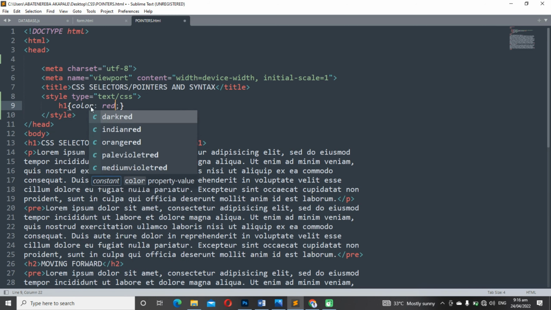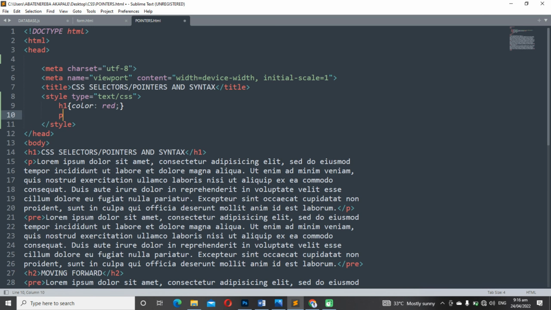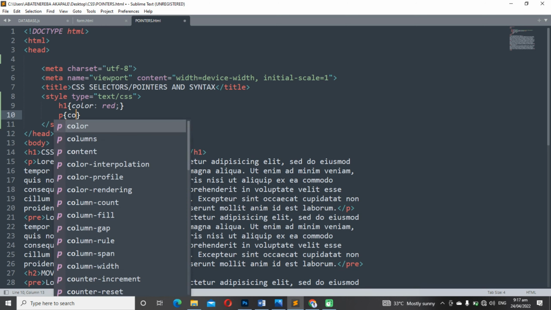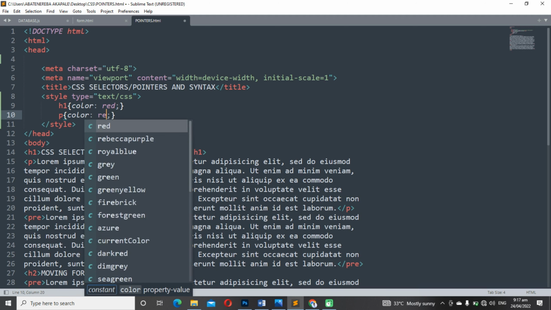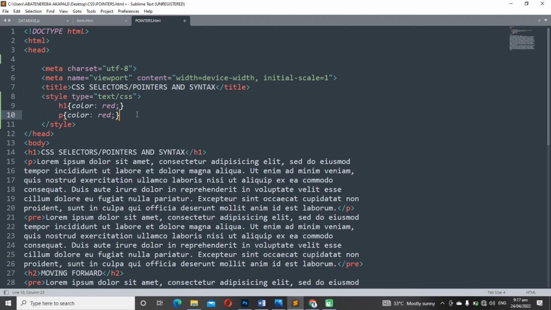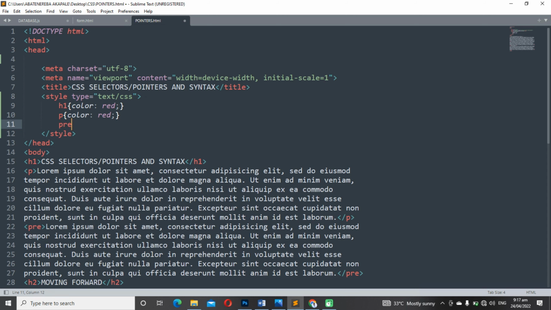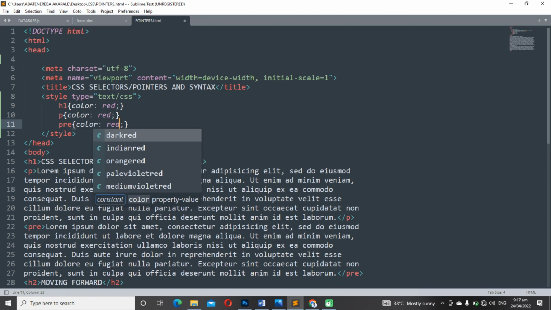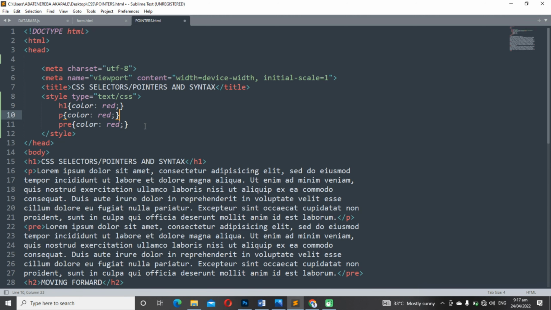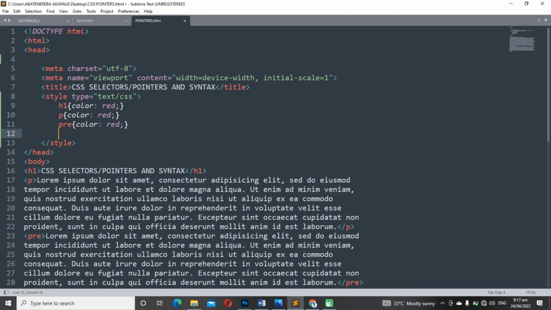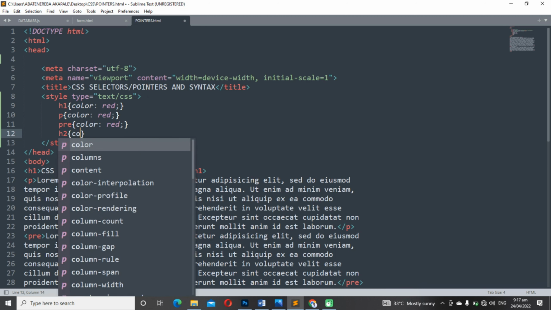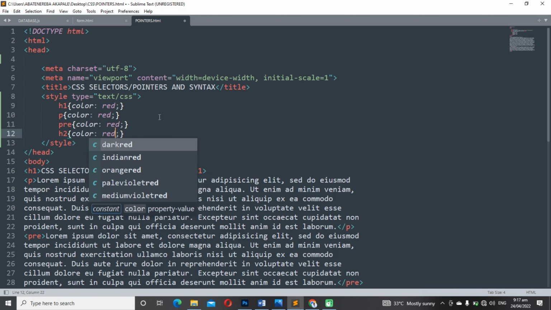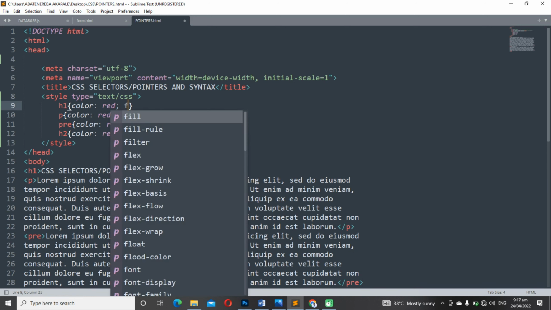I want to give it red, and then I want to give the P tag color red, and then I want to give the preserve tag color red, and then also same thing applies. I want to give the h2 color red, and then maybe I want to add a font size.